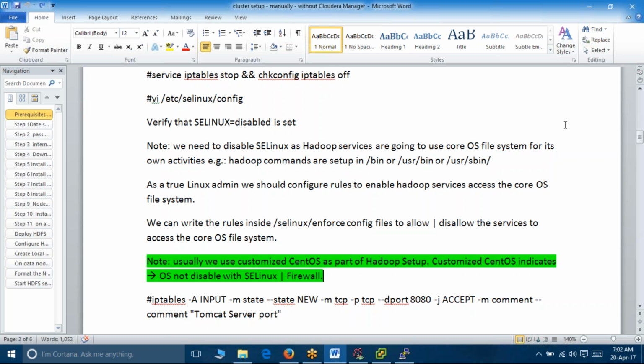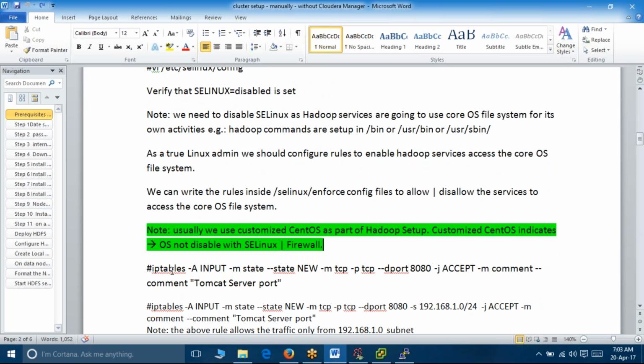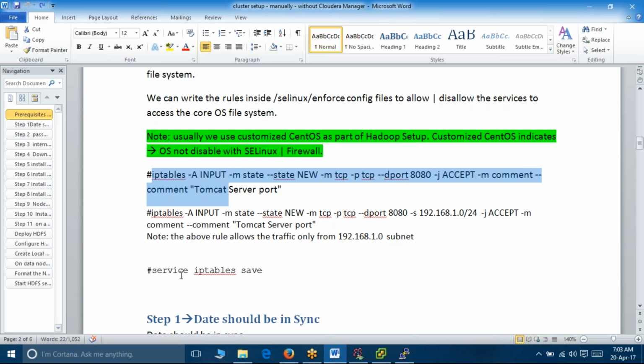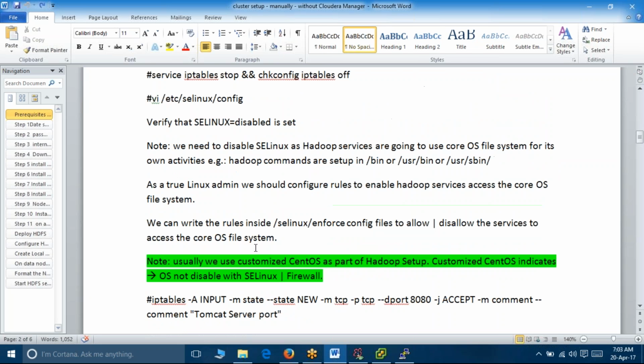So if all those ports are enabled based on your need, you are going to write these rules, and writing rules is nothing but this only. After all this is done, you save, then all these rules are saved. Then you can start making those things accepted without stopping your firewall. That is possible. And who is going to take care of this? This is all going to be taken care of by the system admin.